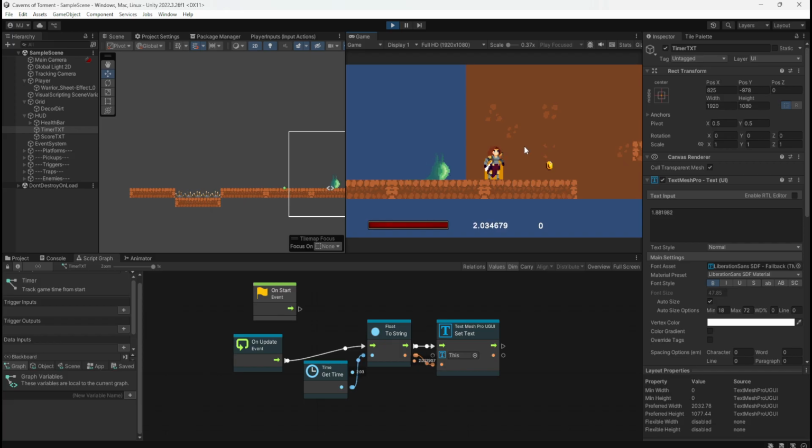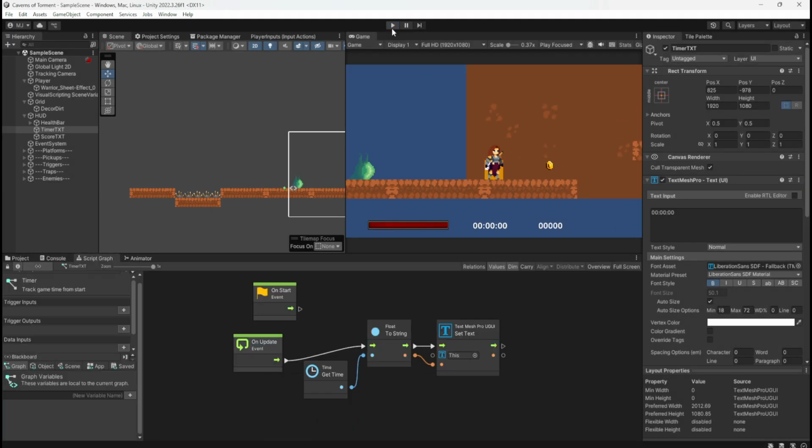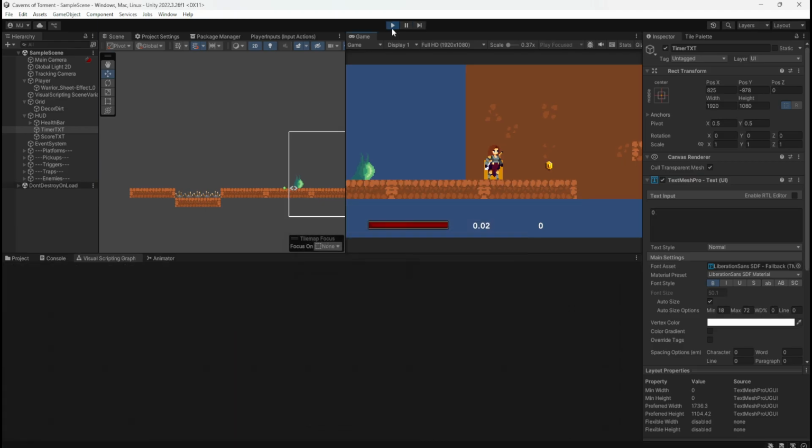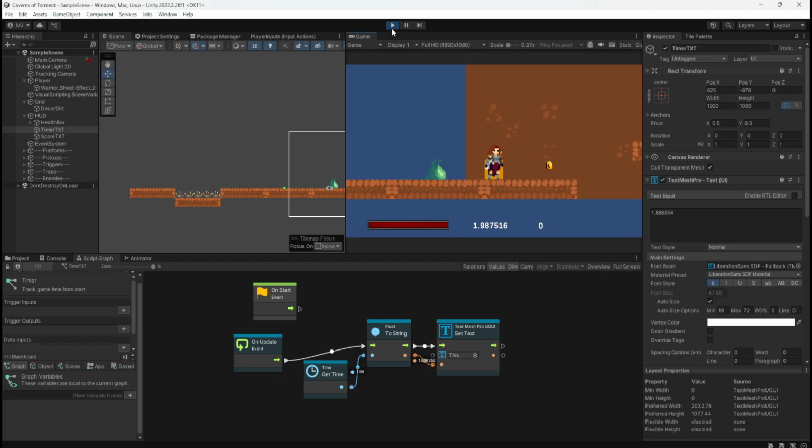Yes, it does. Perfect. Are you familiar with Unity? Are you experienced? What I want to do, I didn't want to have a countdown timer.